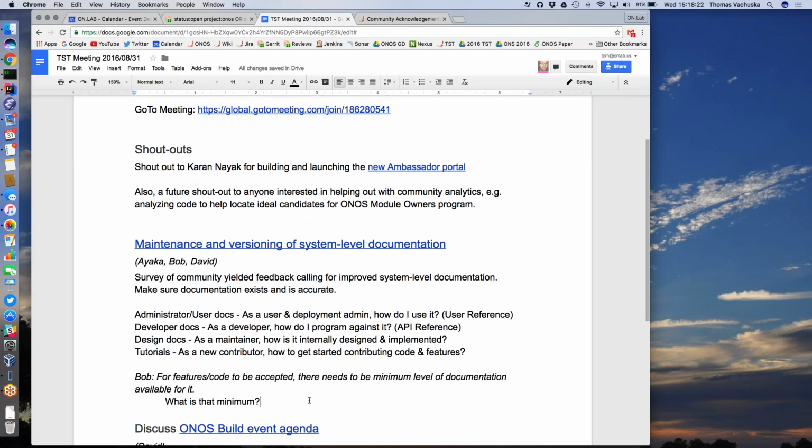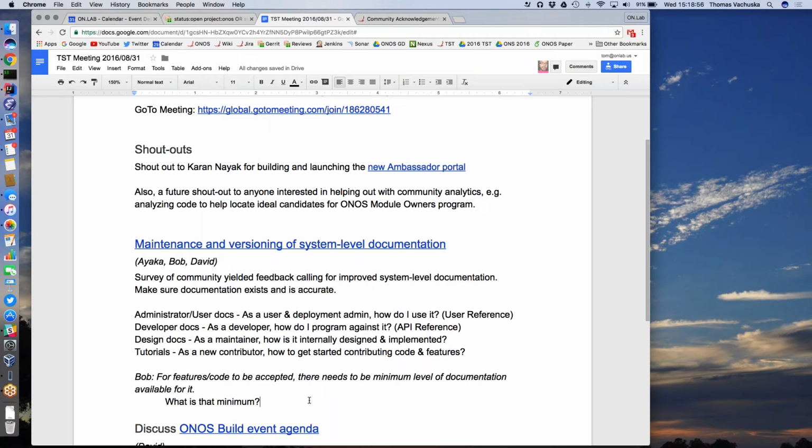And then the documentation is reviewed. For a user-facing feature, that means it has to be in the wiki, say. For a change to a complicated ONOS kernel algorithm, maybe there should be a design document or README, or there should be comments in the code, perhaps co-located in the code. And for any other piece of code, we want to make sure the Javadoc is all there at a very minimum, bare minimum. But also ask: beyond the Javadoc, is there additional documentation that we need, and do we have it for feature X?